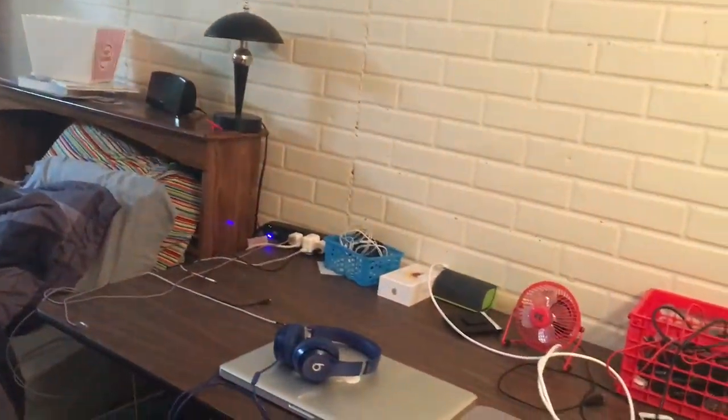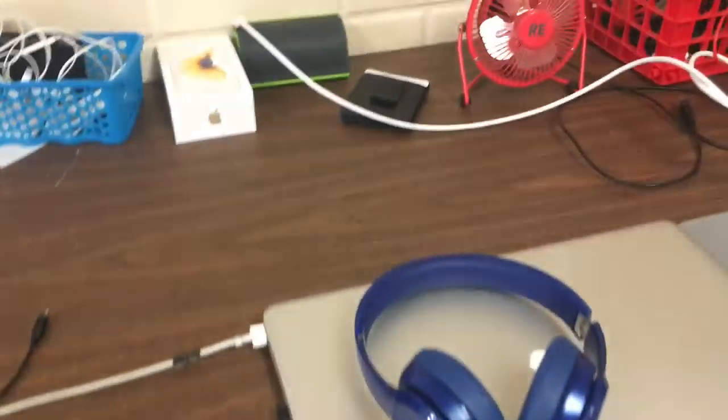That's pretty much everything, except for my chair here — I don't even know what brand it is. It's a $20 office chair from Target, but it works well, pretty comfy. And then I got this lamp right here — I use this for lighting. I can turn the main lights off and use this for specific lighting, or if I just kind of want it darker in my room but not too dark.